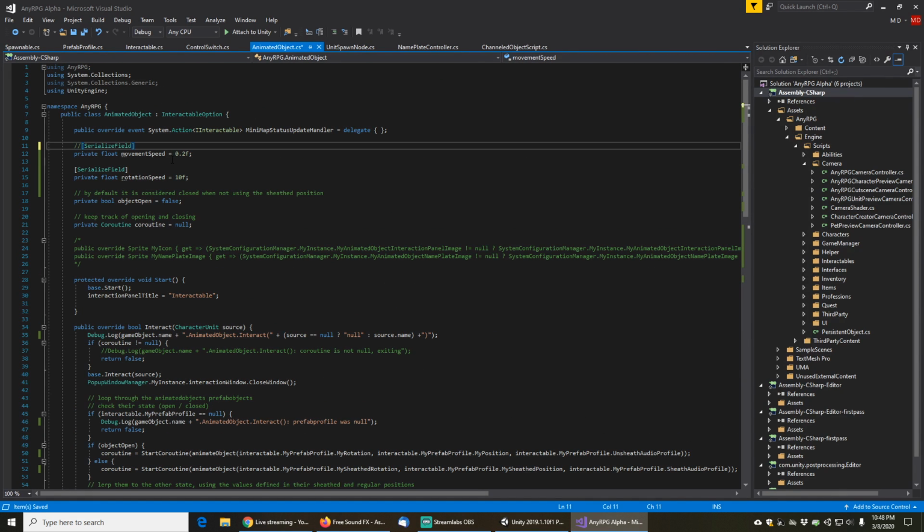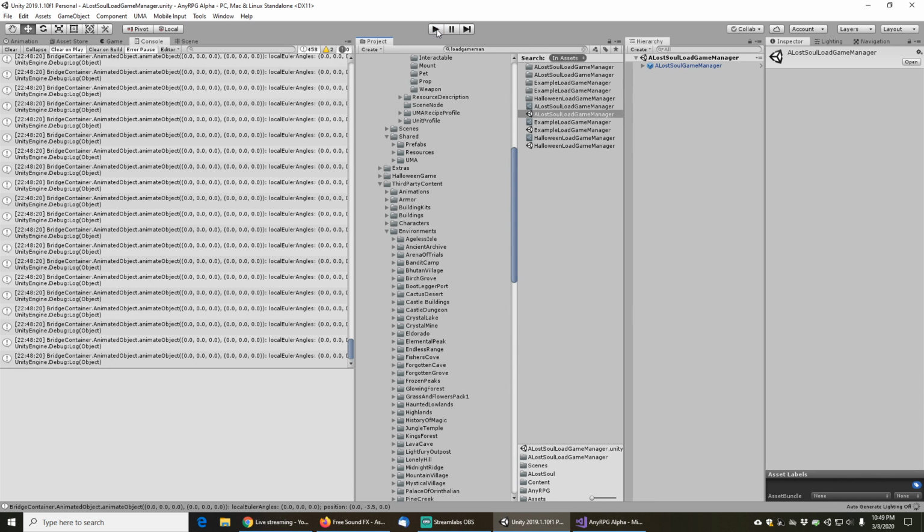I'm going to remove the serialization on this field, and I'm just going to set the movement speed to some other value, like 0.1f. We wanted it to move about 3 times as fast as it was there. Let's try 0.1f and just see how it works, actually.